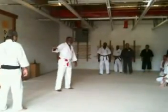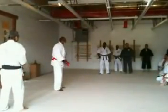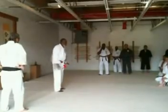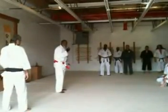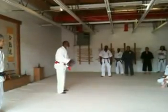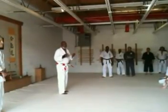Together. I repeat, they don't have to come close, you put them together. So practice all your basic blocks in blank form. Okay, what we're going to do next is we're going to pair off. We got basic pair off?